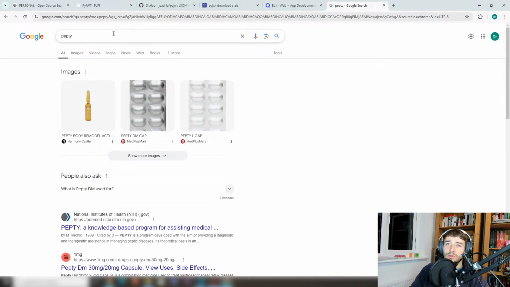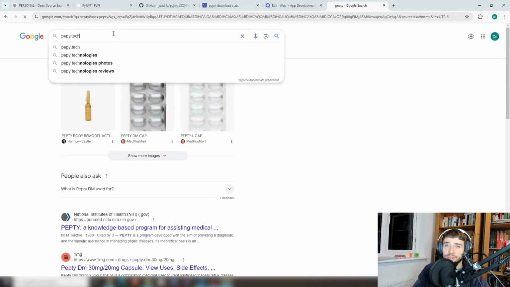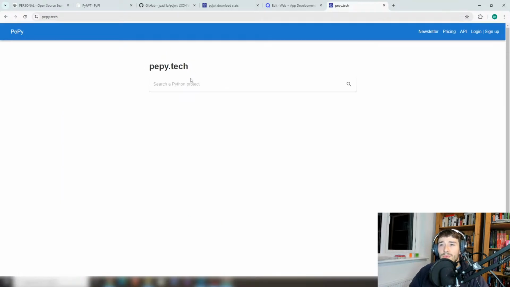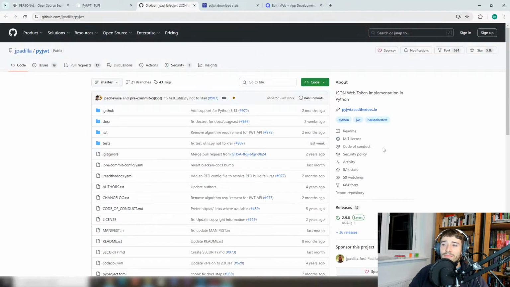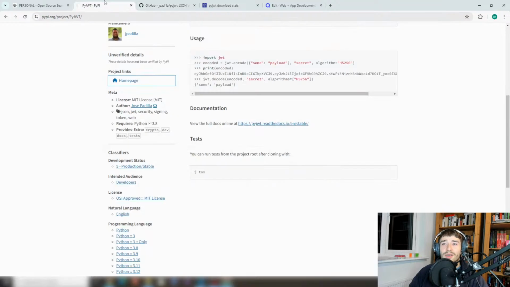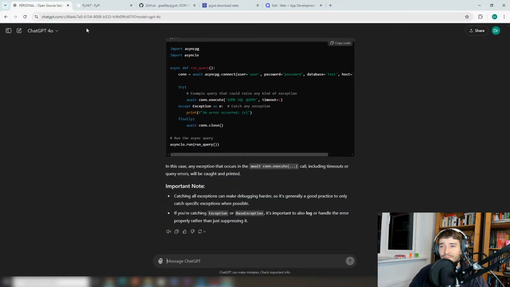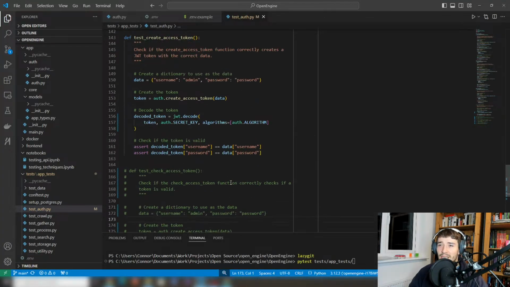Because I'm using this all for a FastAPI application, and FastAPI has been downloaded how many times? See, FastAPI has only been downloaded 760 million times, but it's got like 77k GitHub stars or something. So yeah, that's strange. But I guess maybe this gets downloaded as part of other packages, so maybe people don't even know it exists. Whatever.